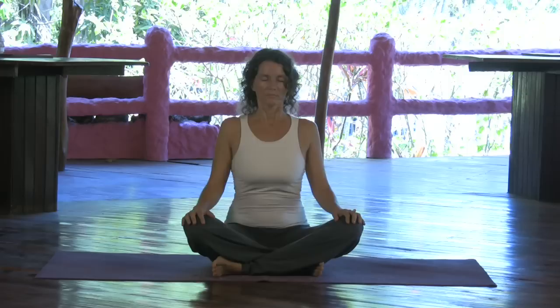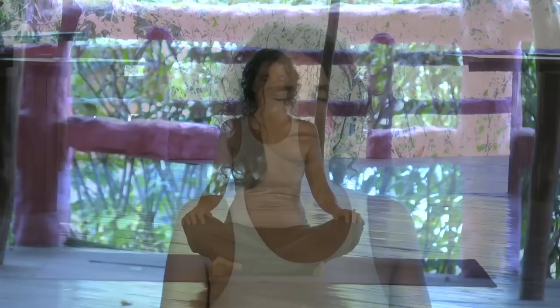Keep your eyes closed. Soften your face, the space between your eyebrows, the jaw. Lift the corners of your mouth into a sweet smile. Notice how it has an effect on your whole body. It starts to soften you from the inside out without losing the feeling of strength and connection.